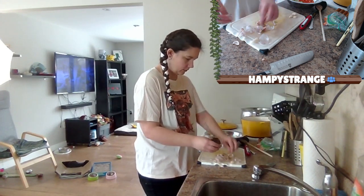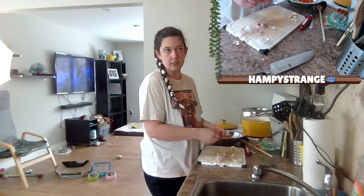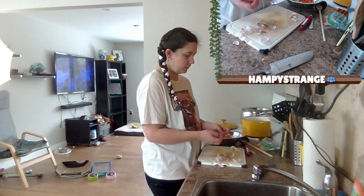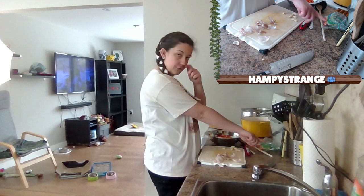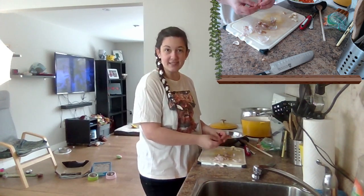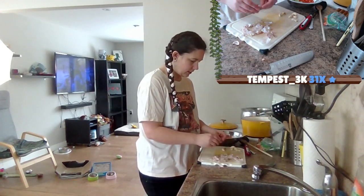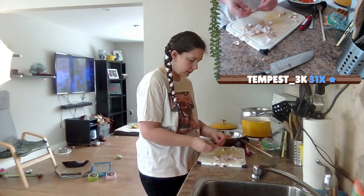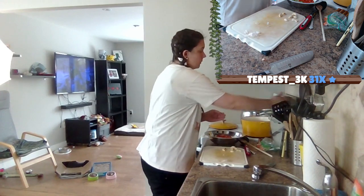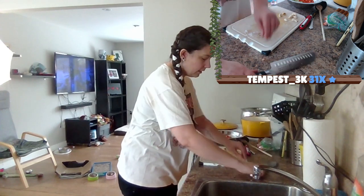So, I have had a little bit of a brainwave about some of the polymer stuff. Just now, I realized that it would be kind of cool if I made a phone holder. I do have one for my bedside table that I use because I listen to videos as I fall asleep, but I would love to have one for my desk, and then I would love to have another one here. So I might just craft some of those out of polymer.